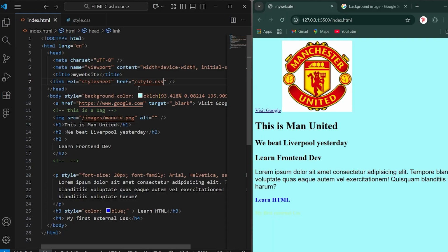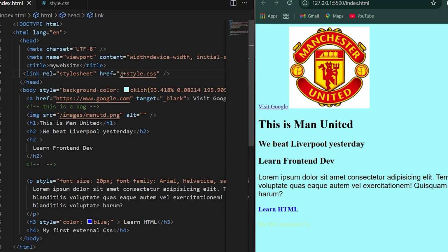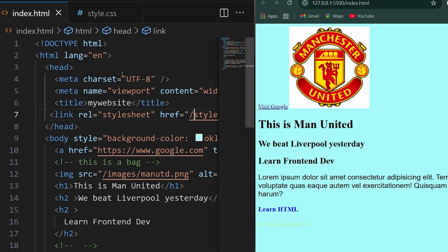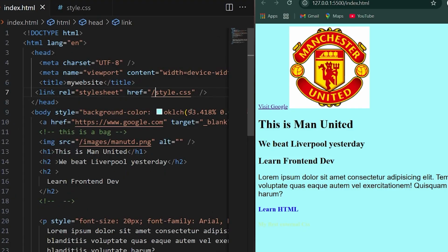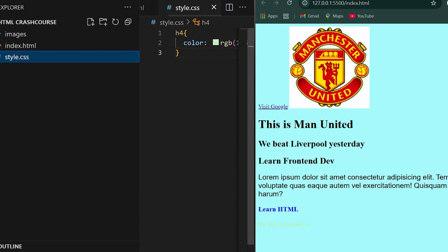Alright, so I'm gonna link it now. So we go to our root folder and we fetch style.css. Alright, this is what it means. So this means going to our root folder, this slash before we find style.css, which is the name of our CSS file here.